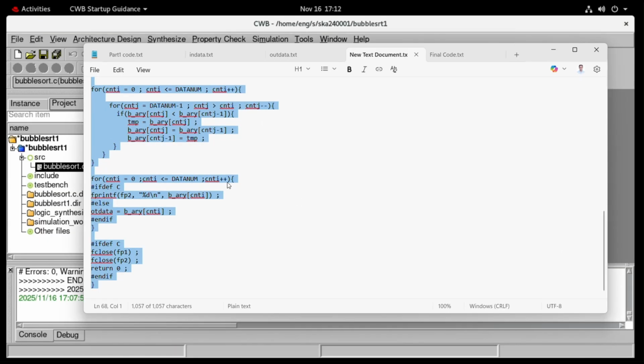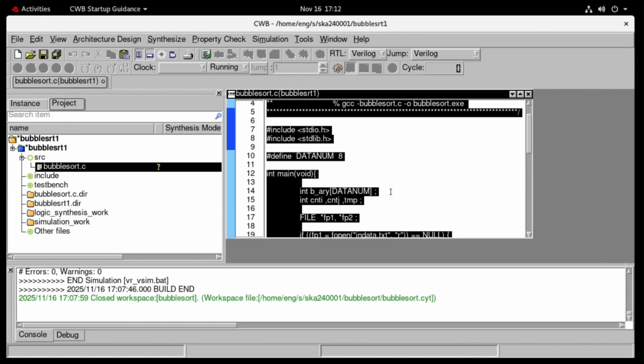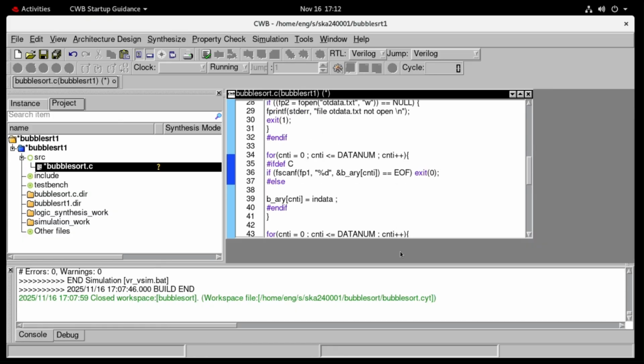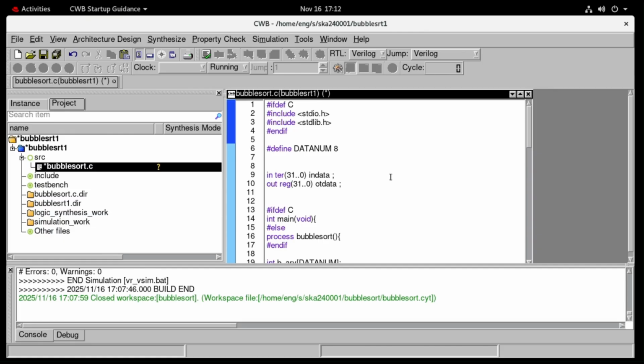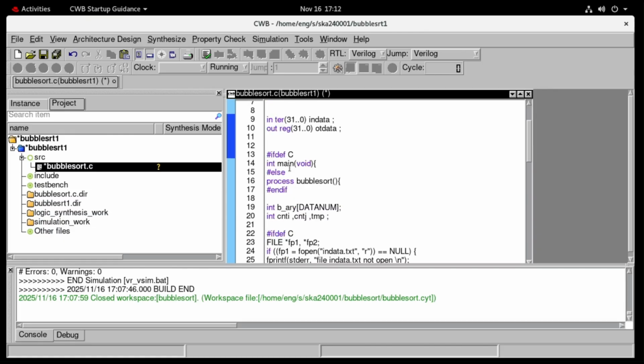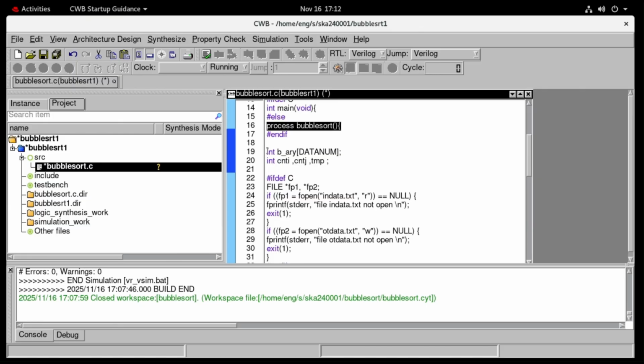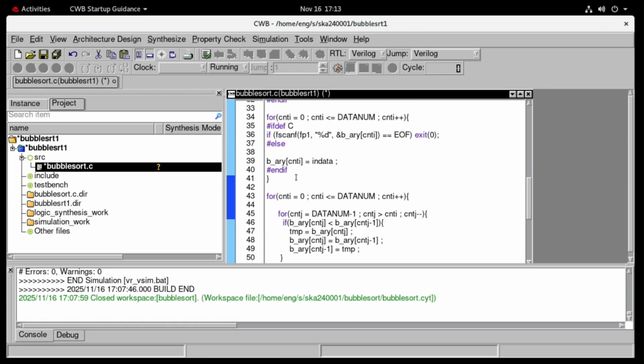Alright, so I've already prepared the code here and it's ready to be synthesized. I'll explain in a few seconds what it does. Here we have changed everything and I made it use ifdef directives. For example, int main is not synthesizable, so to make it synthesizable I use the PDL here, and this part is synthesizable, so I don't need to use any ifdef directives with it, and so on.